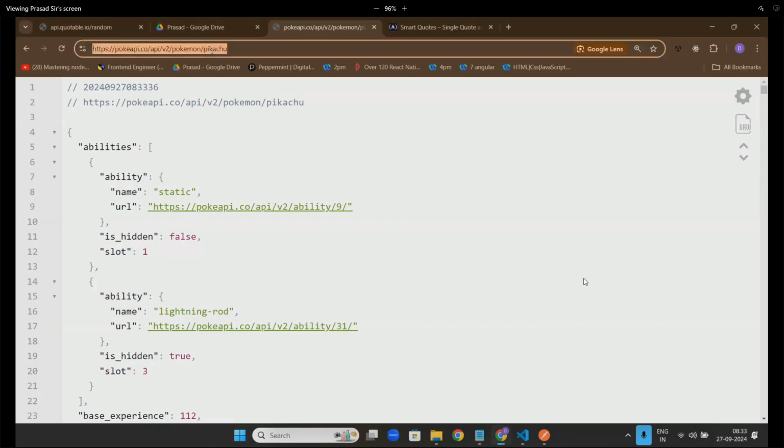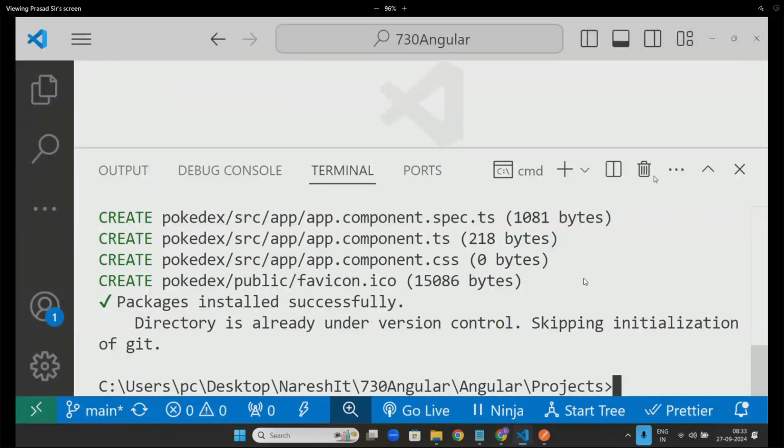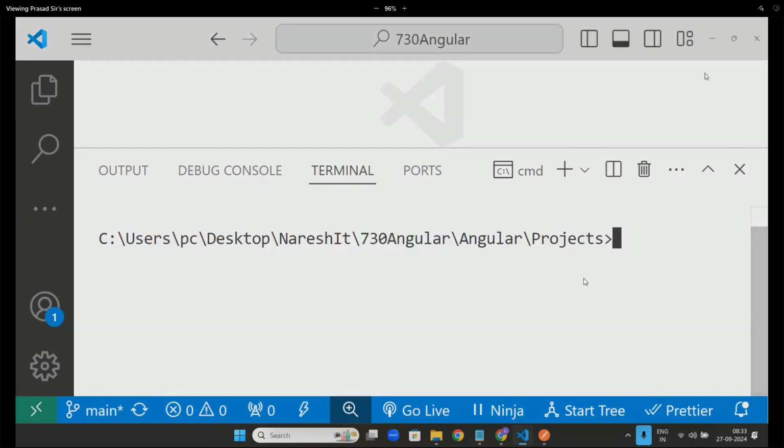Go here, Control A, Control C. Now go here, cls.